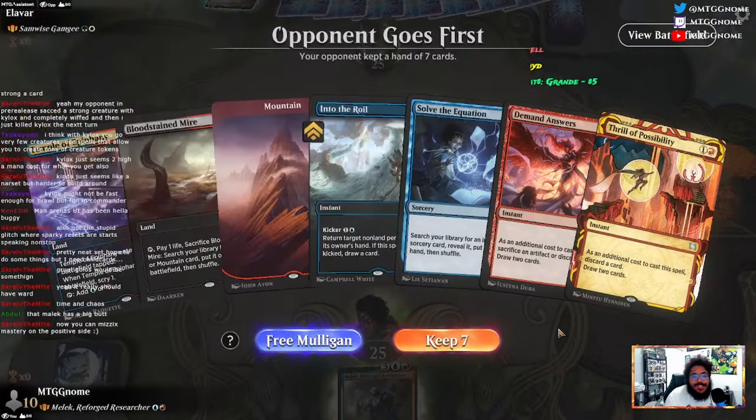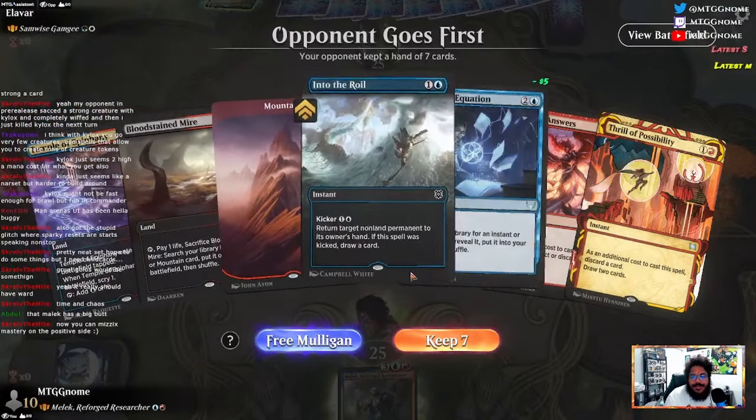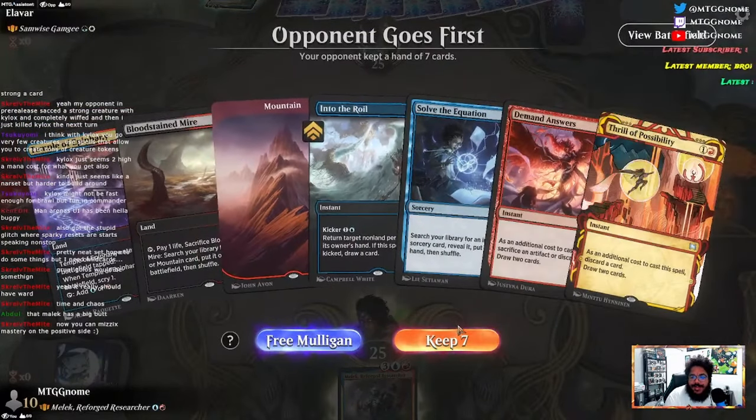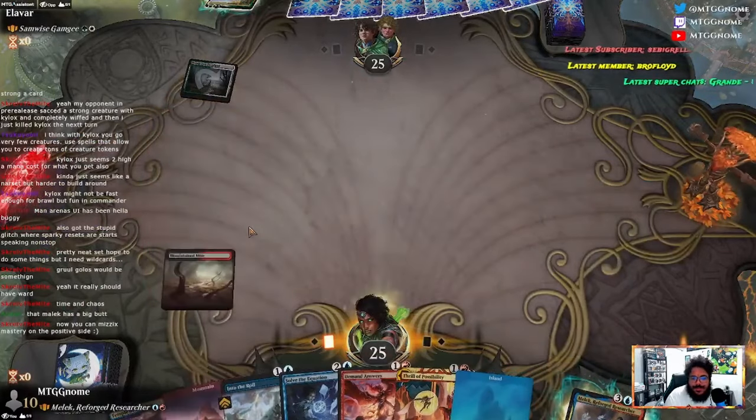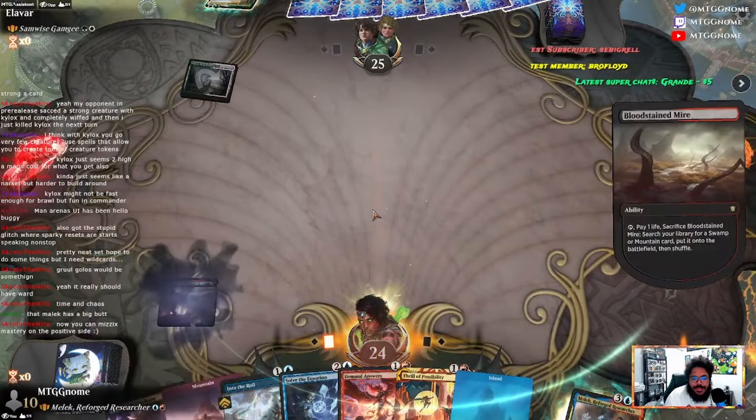It's Gnome here. Today we're checking out Melek, Reforged Researcher, one of the new Izzet commanders from Murders at Karlov Manor. And this is going to be my first impressions. The set just released today. So this guy was one of the first commanders that I really want to build.